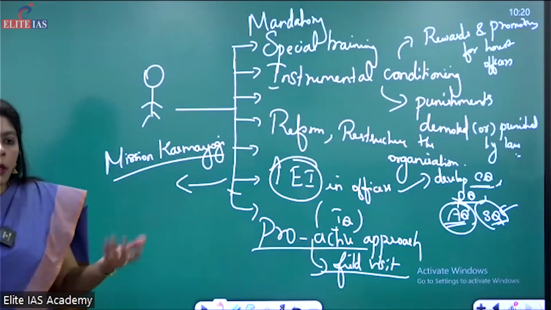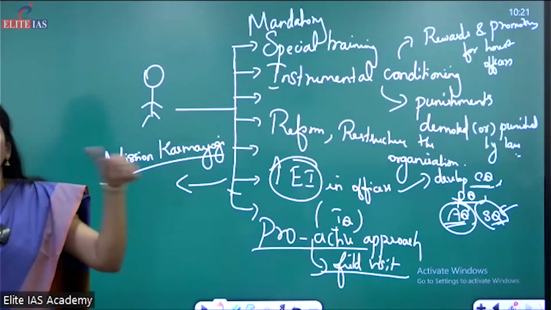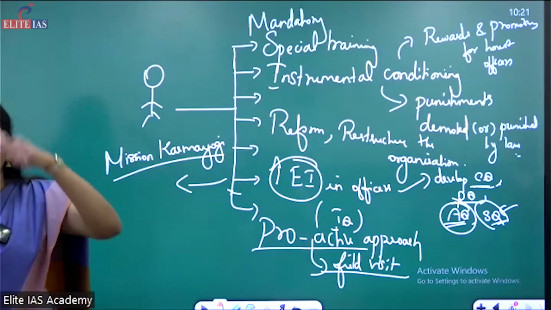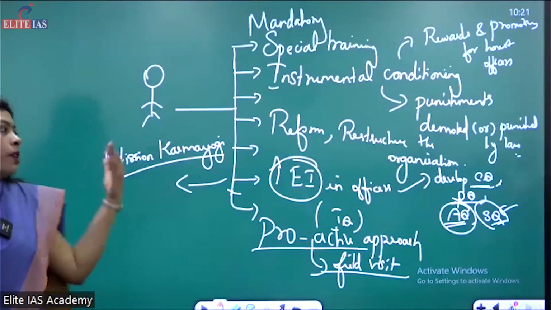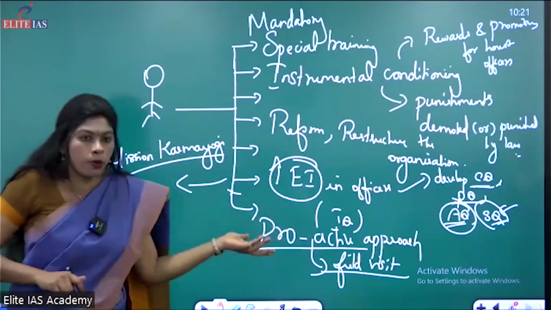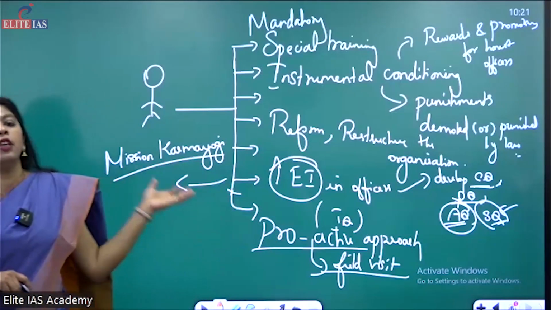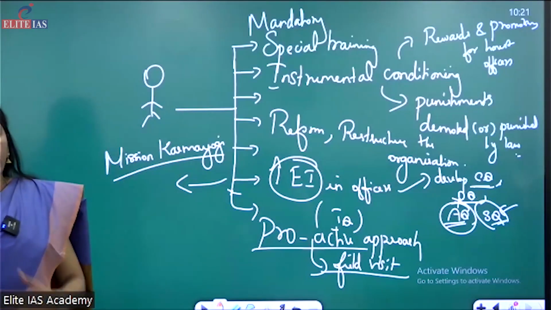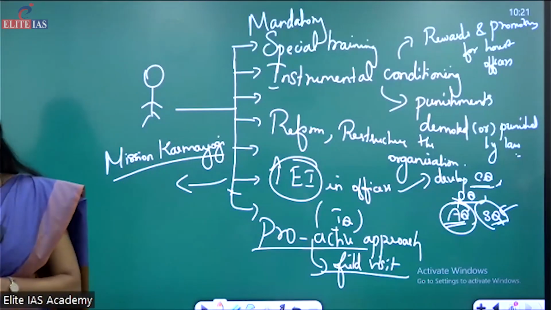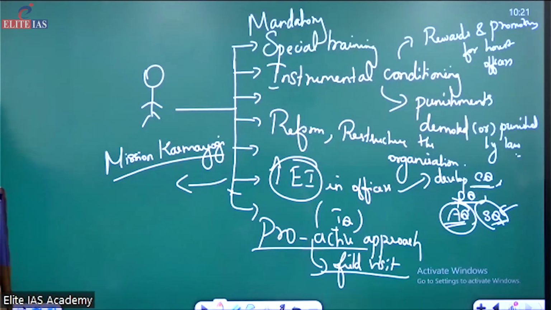When you visit the people, what happens? Your mentality changes. When you're in office, you are in a different mentality. When you go and interact with the people, you try to change a bit, right? So even if you're negative minded, you will change to a positive minded officer sometimes. So this proactive approach you can also mention under changing the mentality of the officers, right? You can also add some more points in that. Even role based and rule based, like this, you can add some points.